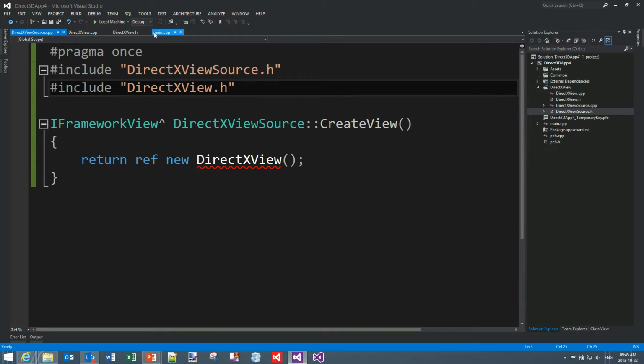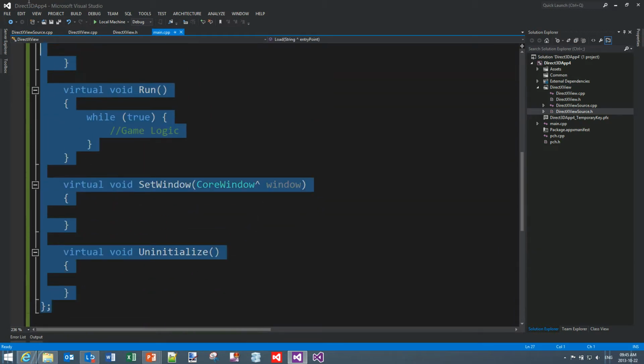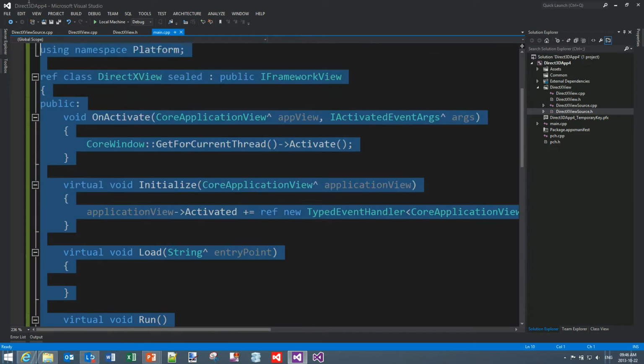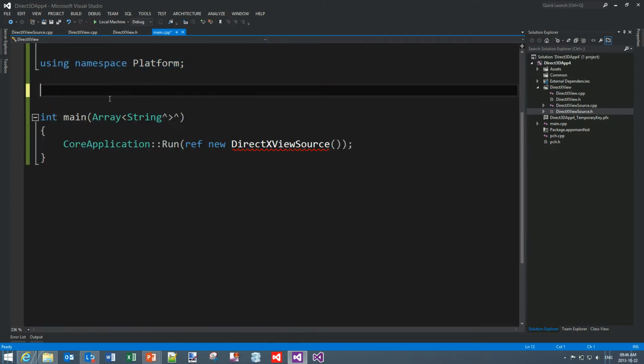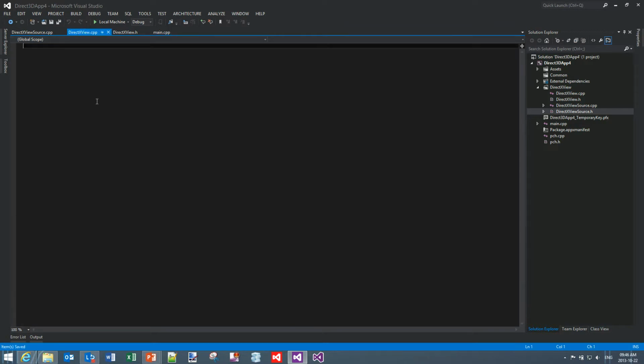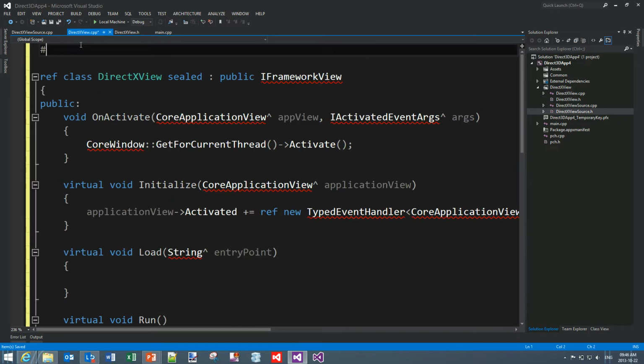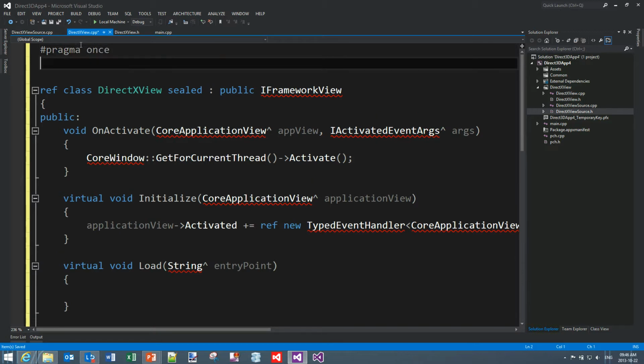So I don't need the object browser, so let me close that. So the next thing I need to remove is this class here, the DirectX view class. I'm going to Control X, and I'm going to do the same thing, and let me zoom in here, and I'm going to paste my class, and here I'm going to go once again pragma once, include precompiled headers, and we are ready to start moving the class across.